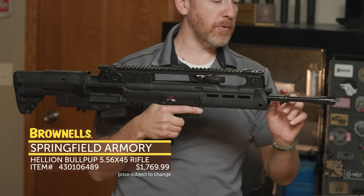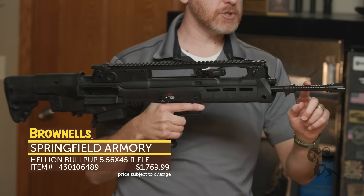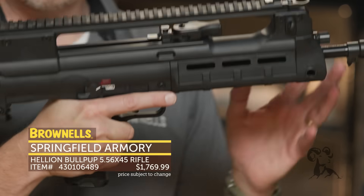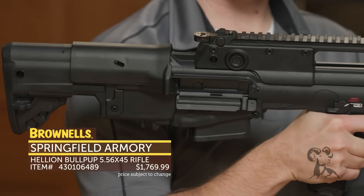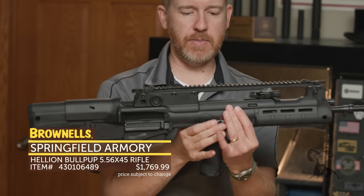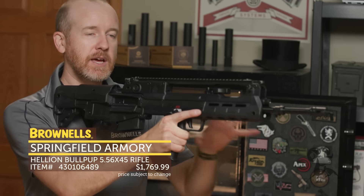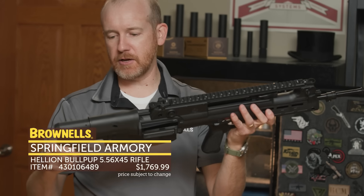It's got this 20-inch barrel, and it also has a bayonet lug up here, and these rings which emulate that grenade launching capability of that original rifle. Otherwise, it's a nice handling bullpup rifle. It's in 5.56, and it balances quite well. The center balance is pretty much right at the pistol grip, and that's handy when you're doing weapons manipulation — you don't have a bunch of weight out front, and you can stay on target and manipulate the firearm as needed.